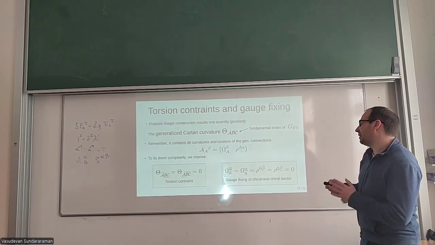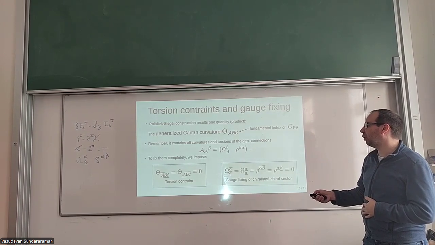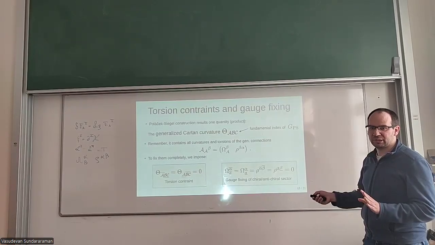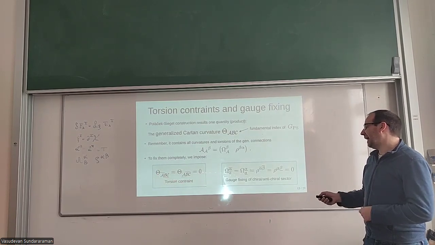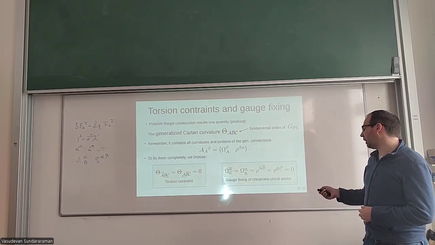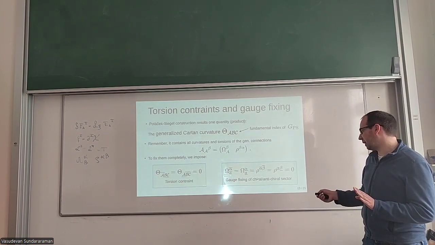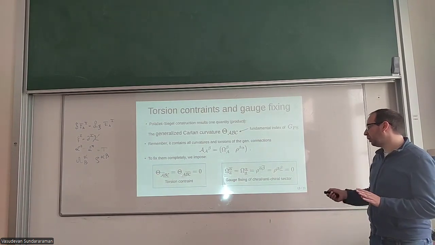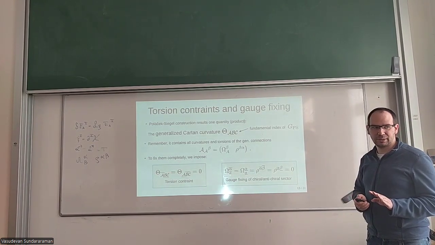Okay. And then, when we have the structure, what we will do is impose this torsion constraint here. We will put all the mixed chirality components of torsion to be 0. This is a consistent thing. You can show that this condition also works perfectly fine under transformation. And then I also say that I want to remove all the chiral components of this kind of thing here by a gauge fixing. When I do this, I have my torsion constraints and my gauge fixing constraints. And in the rest of this talk, I will just show you that when you impose these constraints, you will exactly get generalized Bergshoeff-de Roo. So that's the idea. Are there questions?